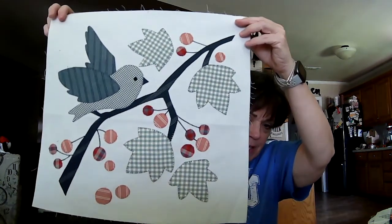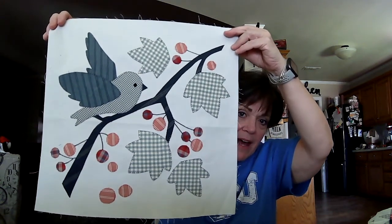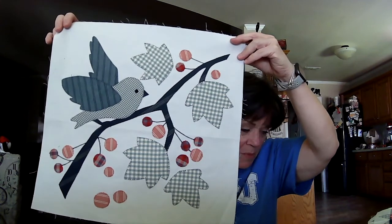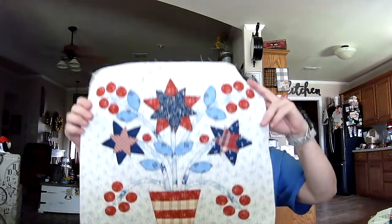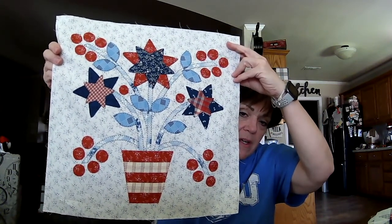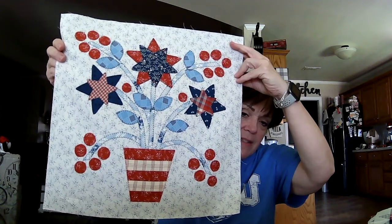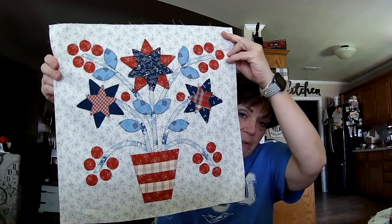Most were Mackinac Island, I believe. This one is the only block that I made that was exactly like the pattern. Even the house block I changed up a little bit, but this one was just like the pattern. And then finally, this one was another pattern of Lori Simpson's, and it was bigger, so I really had to do some adjustments to make it fit on this size background, which will fit into the quilt. So there we go.